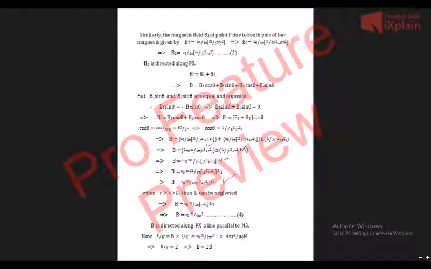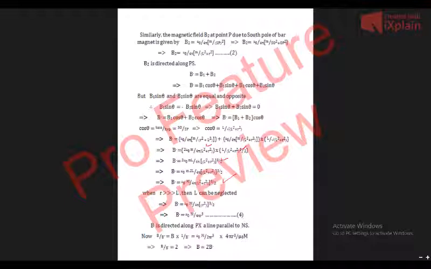Now when we compare the magnitudes of the magnetic fields on the axial line and equatorial line, we have to divide B by B dash, and we find that B by B dash will be ultimately equal to B into 1 by B dash, that is mu naught M upon 2 pi R cube into 4 pi R cube divided by mu naught M. So B by B dash will be equal to 2. This implies B is equal to twice B dash.